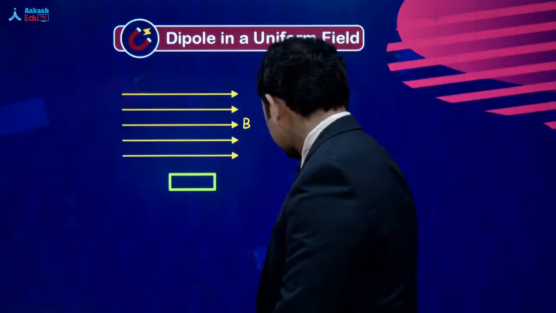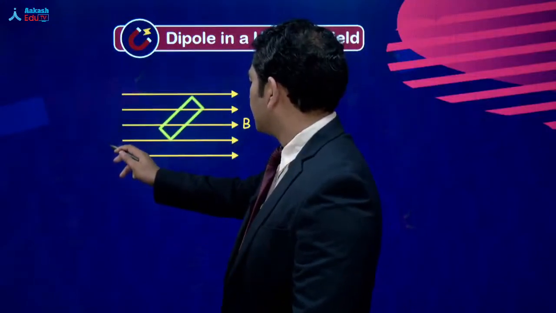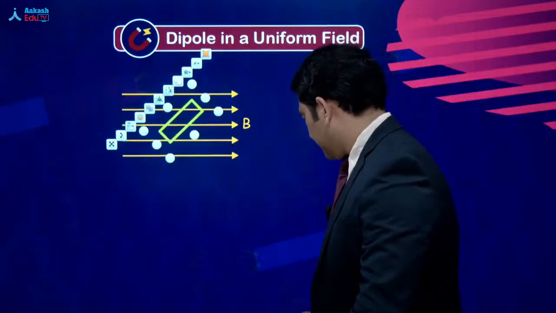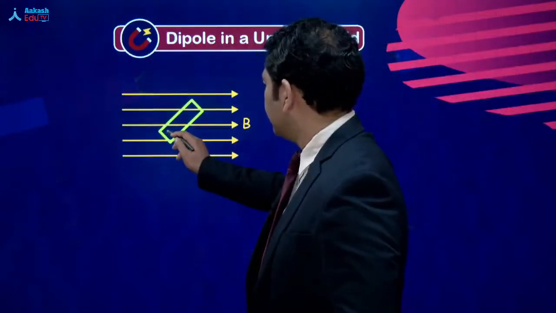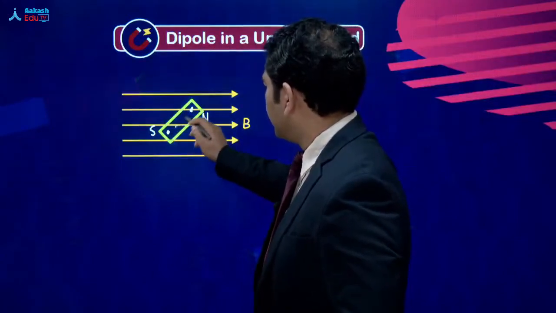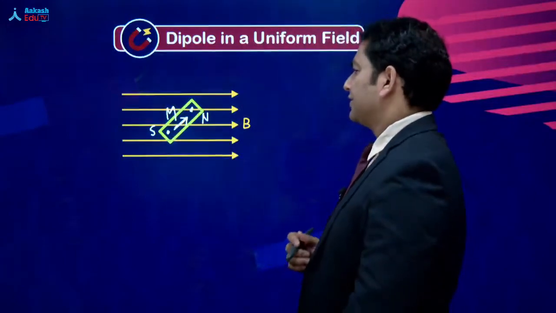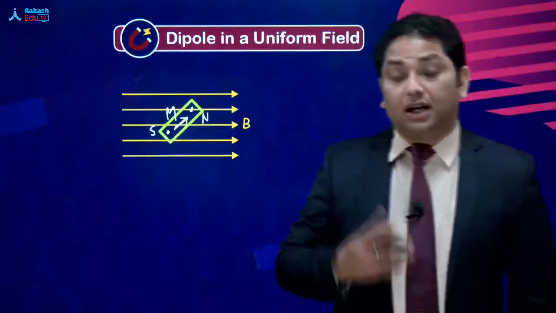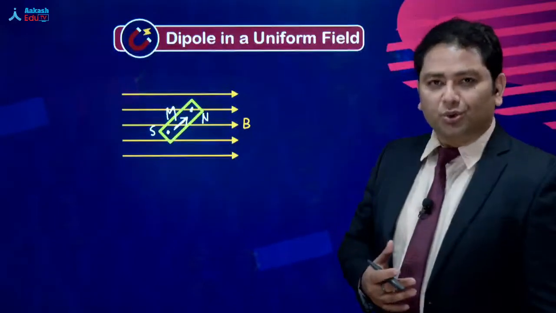Fair enough. First I'll show you what we are going to do. और ये dipole को हमने यहाँ पर रखा है. This is what we have done. Okay? This is what we have done. And let's say that this is the south pole, this is the north pole, and here is the magnetic moment. The direction of the magnetic moment, that is from south towards north. अब हम देखना चाहेंगे what are the events that it's going to experience.